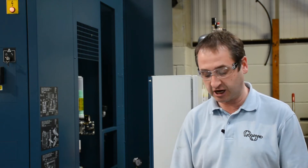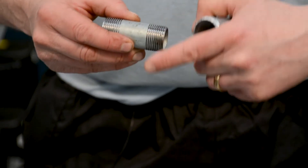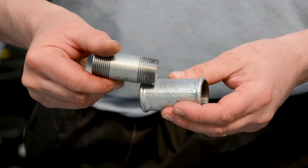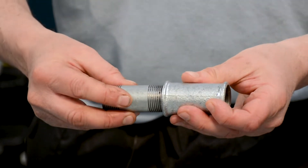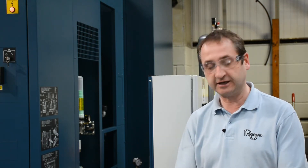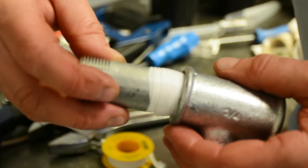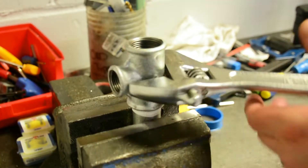We've got the fittings that come with the kit — for this machine it will be a three-quarter BSP. There's a tee fitting, and that's this fitting here. Before we get to undoing the machine and turning it off, we're just going to seal up the joints ready for it to go onto the machine, and we'll show that process of applying PTFE around the seals.